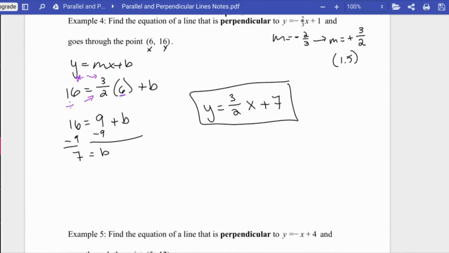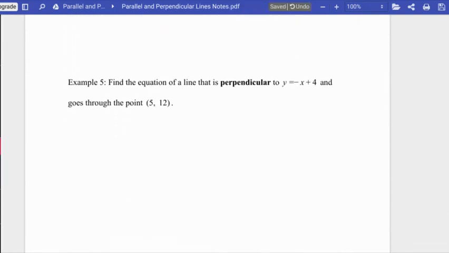All set. One last one, and it has a really important point about when you see an equation that doesn't quite look like it has a slope. This does have a slope, and negative is not the slope. In this case, there's an invisible 1 right here. So our slope is currently negative 1. We want to find the perpendicular slope, so we're going to find the opposite reciprocal. Put this over 1, because I can make anything into a fraction by putting it over 1. Since our last slope is negative, our new slope will be positive. 1 over 1 when I flip is still 1 over 1. 1 divided by 1 and positive, that's just positive 1. So my slope is 1.